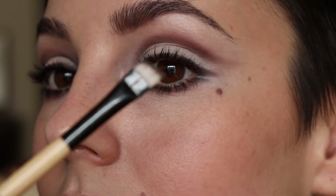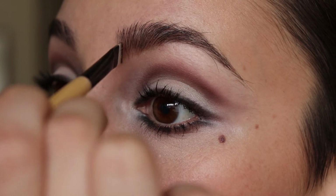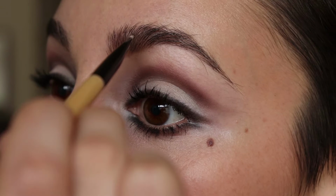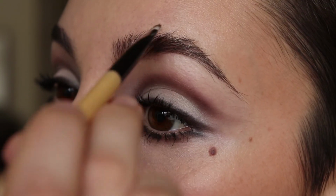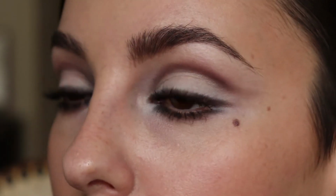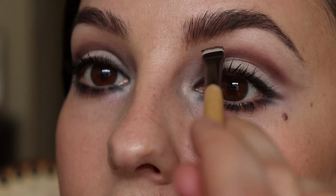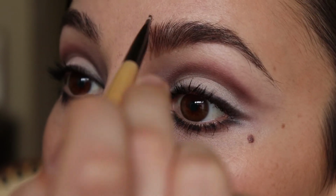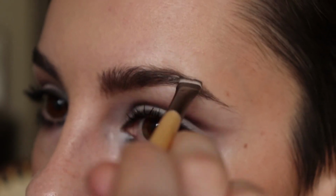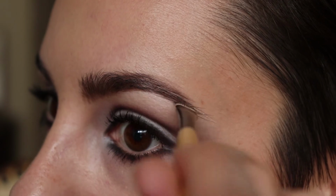You could also, with a skinny brush, take it and add eyebrows like this. Eyebrow hair strokes this way. I do this if I want to be more precise, but I am going a little bit further than my natural brow line here, dragging it down a little bit, creating a thicker brow than I normally do have.